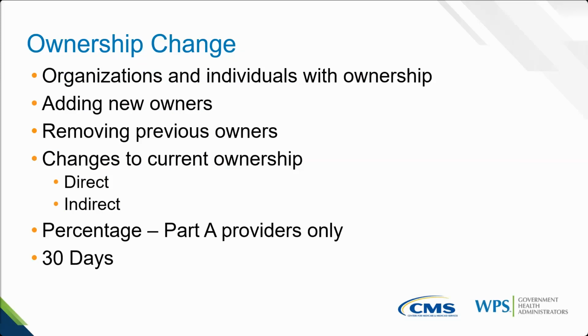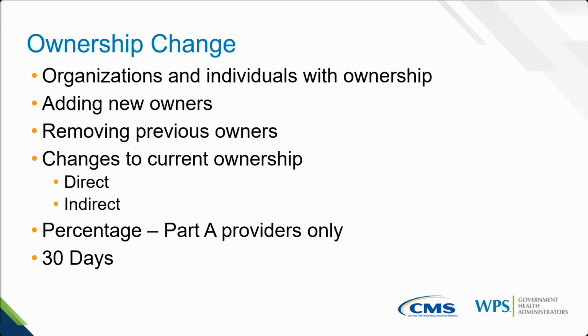There is at its base an organization or an individual that maybe no longer has ownership, or someone has replaced that, or there's an additional organization that we're adding that now has some ownership, or there's an additional individual that needs to be reported. So you'll add new owners, you'll want to remove previous owners. This can impact the direct or the indirect. And as I said, with Part A providers, you are going to have to report that percentage.